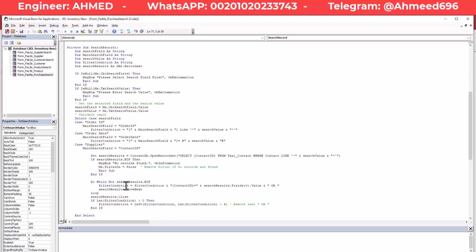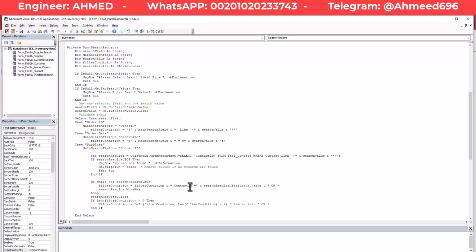The filter condition would be equal to the previous value, which was the whole value here, plus one more time of this value, but this time it would go for another value.